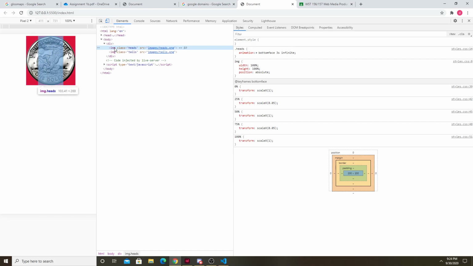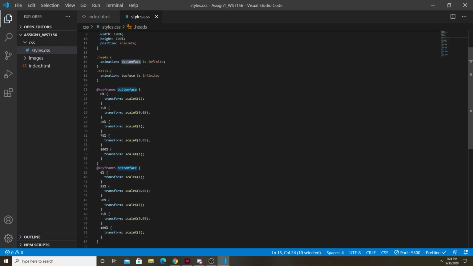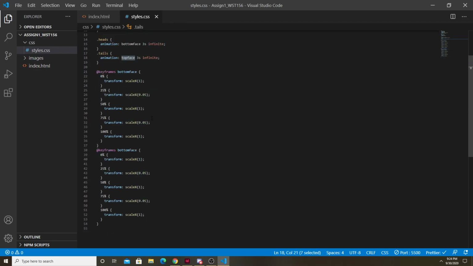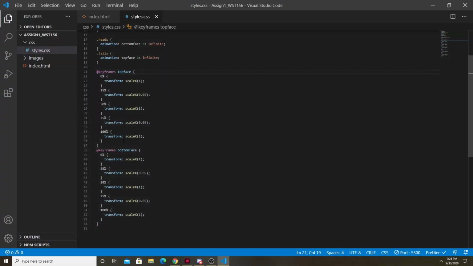That's weird. You could see it's spinning when I highlight it, but I don't know why it doesn't show. Maybe just one face is working. Bottom face, top face. Oh, they're both bottom face, no wonder. Okay. Yeah, so it's a little faster because I squeezed in more spinning into that 3-second animation.